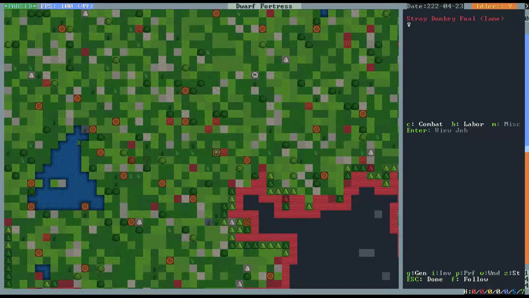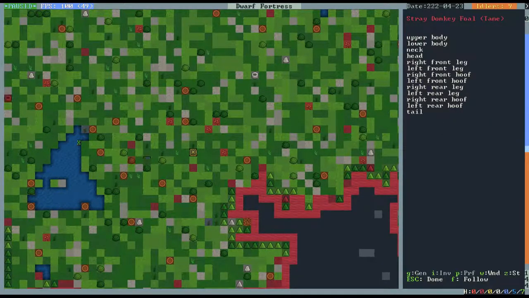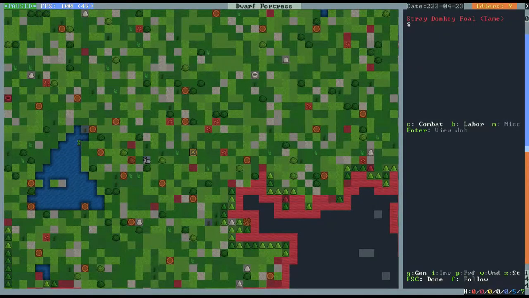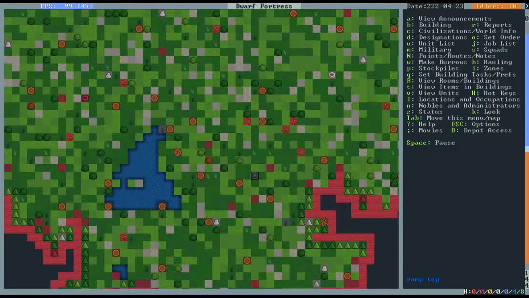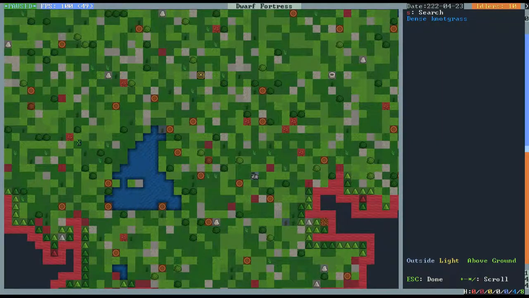Why is this guy having so much trouble? It's not... It's just a foal. Must just be very weak. What is going on with this thing? Why is it blinking? It's a colony of ants.